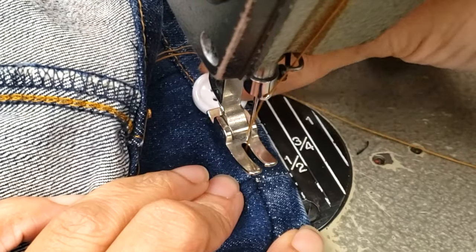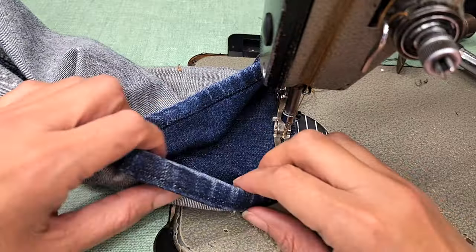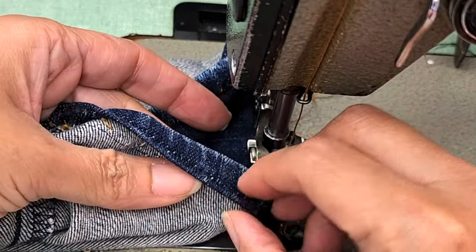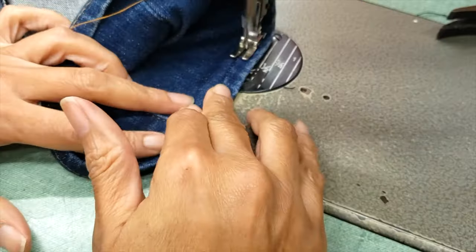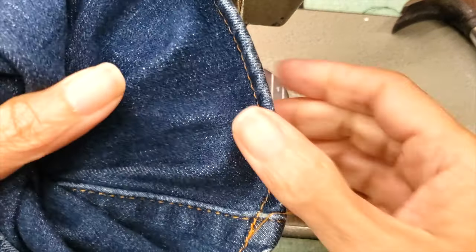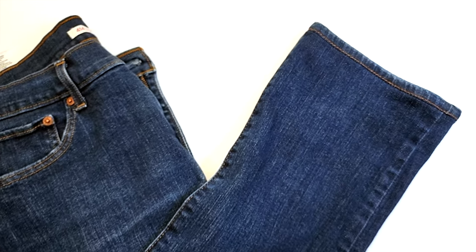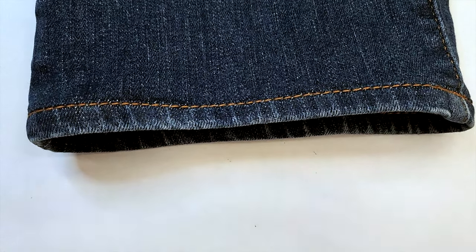When I sew, I make sure to fold everything very well, and don't forget the trick at the bottom — that helps a lot too. I make sure to accommodate the material inside, and I stitch at the top and at the bottom more or less the same way. It doesn't have to be perfect, but it helps a lot. Here you go — this is my hem and it looks great!